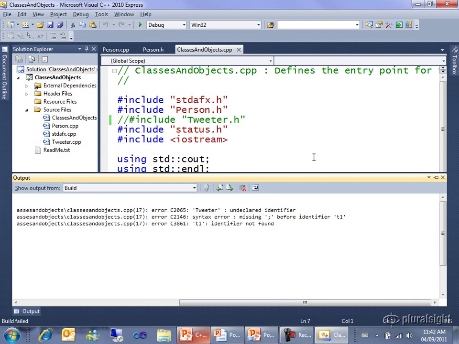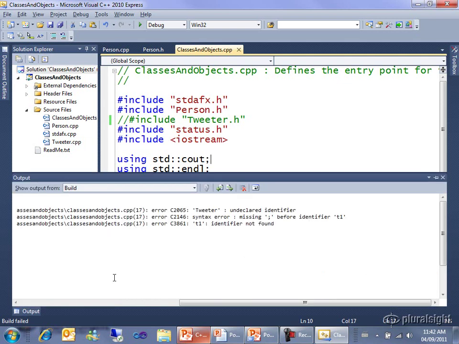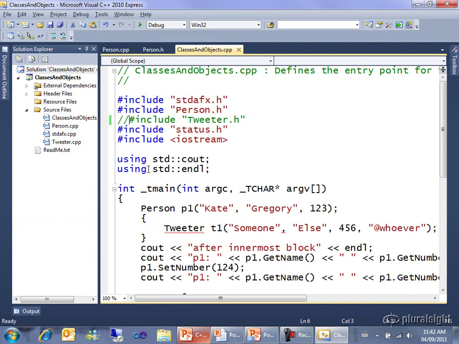It goes on to say, well, if I don't know what tweeter is, then this syntax is really strange. I don't know why you've got round brackets and commas and things. This isn't right. And I don't know what T1 is. I'm going to throw this whole line away. So then a little later, it'll object if you try to talk to T1 because it wasn't properly declared or it doesn't know its type. The real hallmark of forgetting an include is that the errors are only in the file that the include was forgotten in. When the errors are in multiple files, they're caused by a mistake in the header that's been included into multiple files. So let's make that right again.